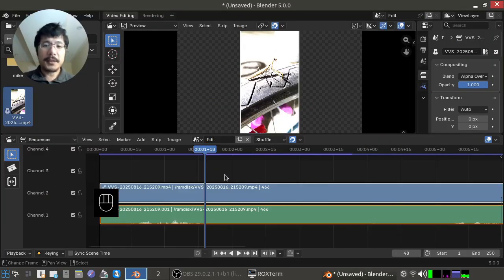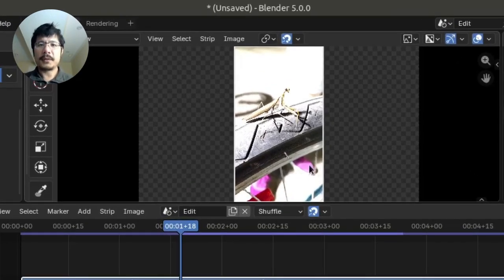All right, so I explained the strips. Before we do anything else, let me take some time to talk about the preview, because we see a few things here. First, we see our video content right in the center. This is the same video that I was showing at the start. Very obvious, no problem. But what about this part over here? This checkerboard pattern that exists on the left and right sides.